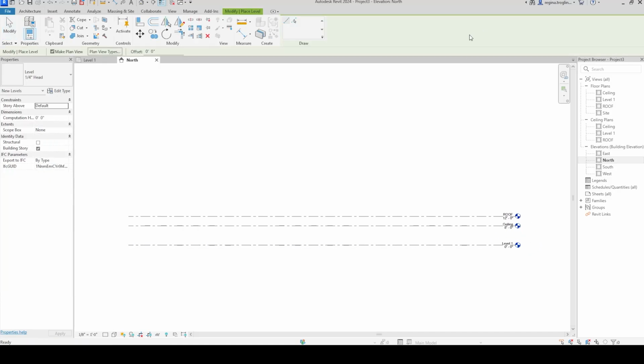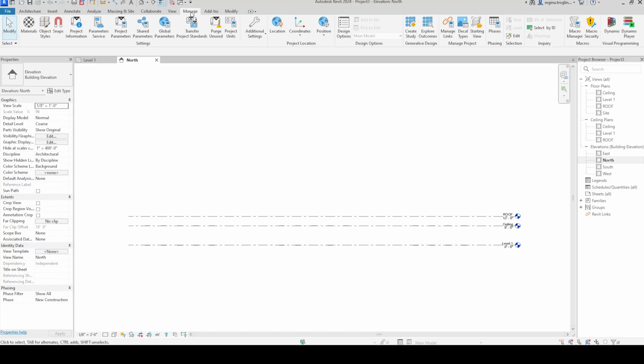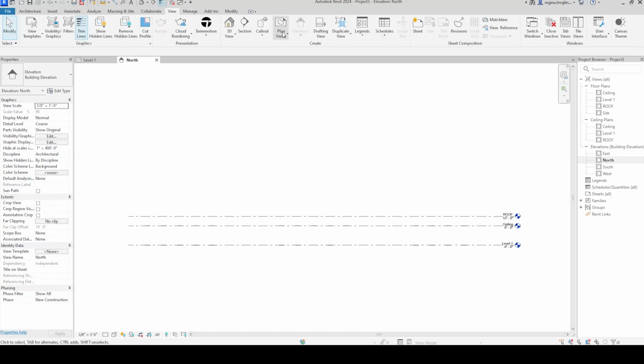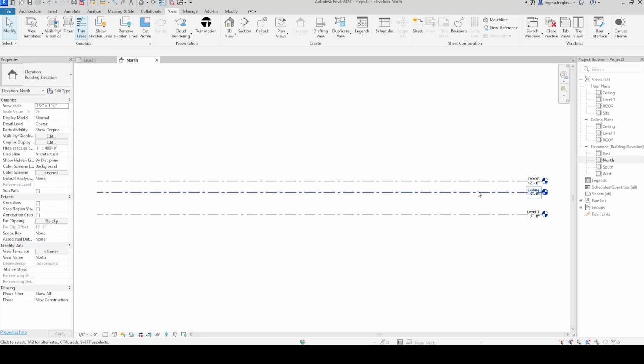You can also, within the level marker, uncheck, so it will not make a plan view over here. I occasionally will do half levels, which will not have a plan view. If you find that you did that and you actually need a level, you can go into plan views. It's under View, in the Create panel, go to Plan Views, go to Floor Plan, and there would be a list of the levels that do not currently have a view. Of course, we don't have that because we don't need to deal with that.